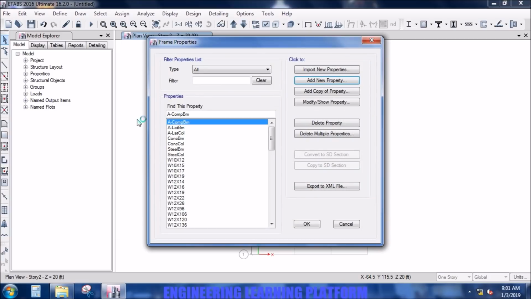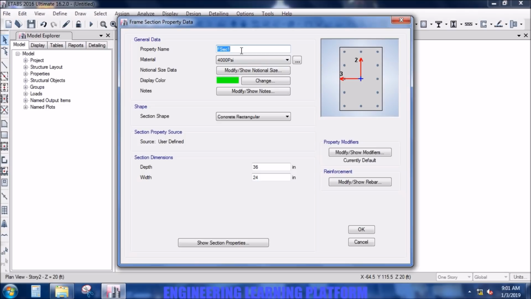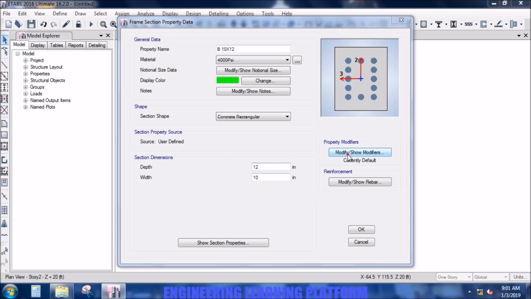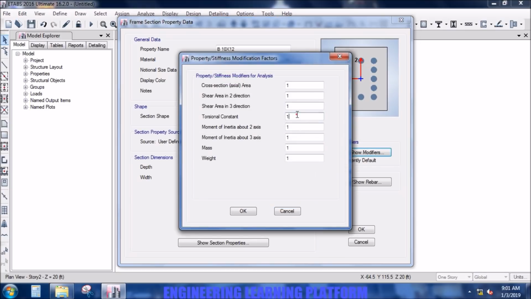Now we need to define the section properties for frame, that is beam and columns. The beam cross section given was 10 inch by 12 inch. The property modifiers should be given according to ACI code.